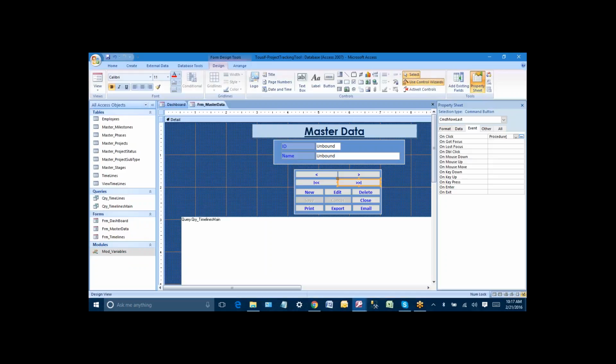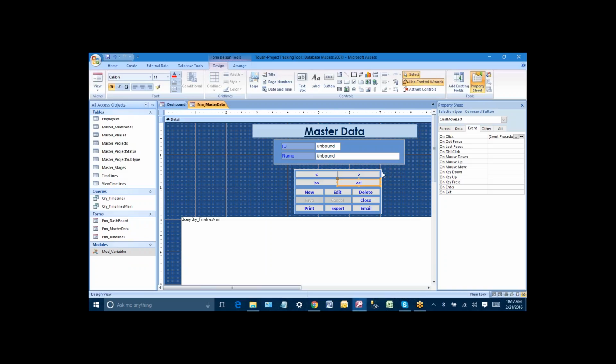So do you understand what an event is? The whole Visual Basic programming is event driven programming. When we click, something should happen. When the focus comes, this is got focus, then it should do something else.